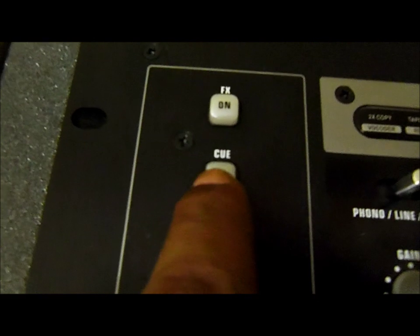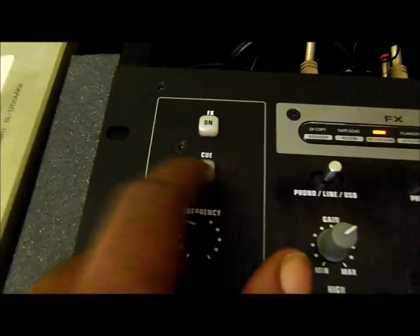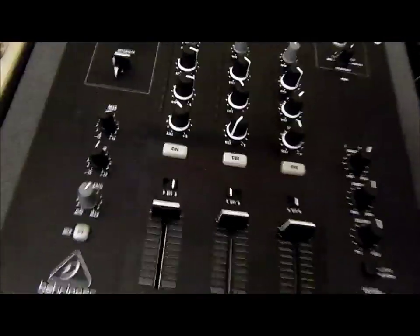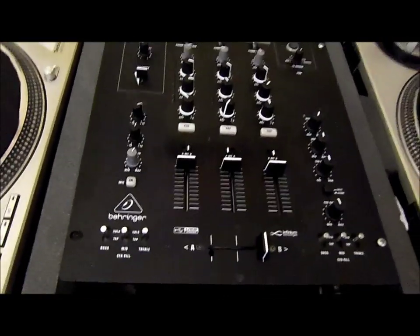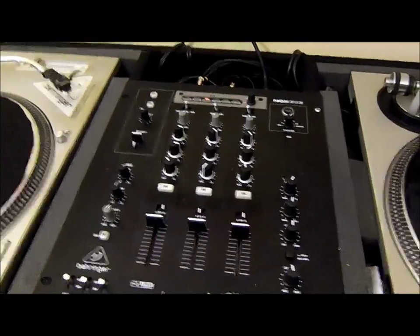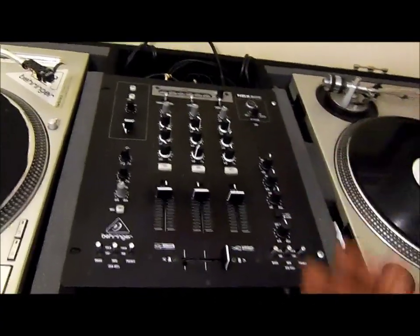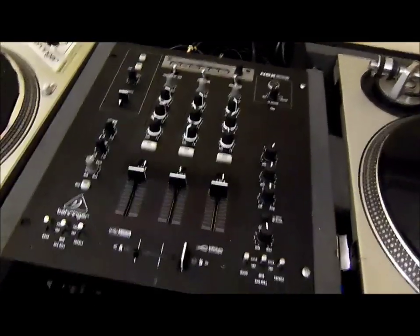You can also cue it, just like you can cue the channels. Every channel has a cue. Your sound effects has a cue. Your channel 1 has a cue. Your channel 2 and 3 has a cue. And that basically covers this Behringer. I hope y'all got a good idea on what this Behringer does. It's USB ready for Serato. You hook it up to Serato, it recognizes it automatically.